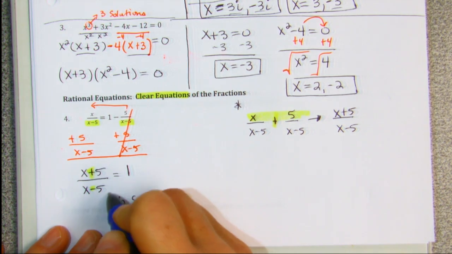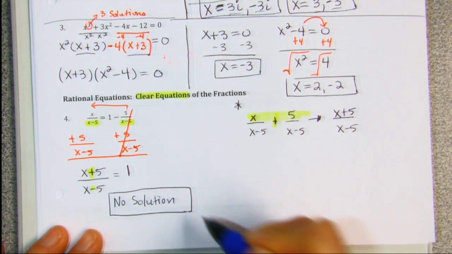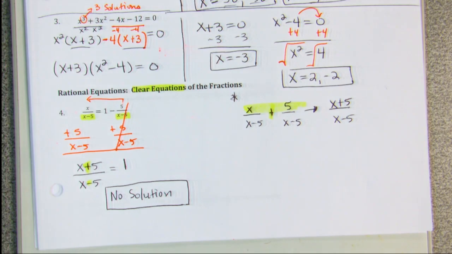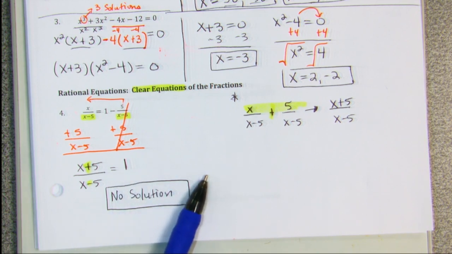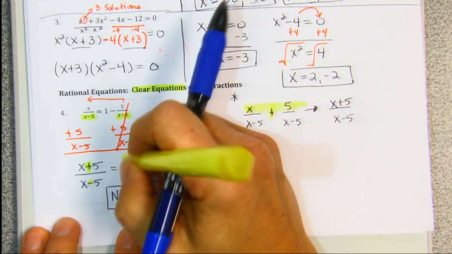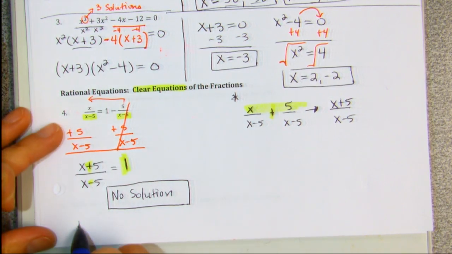I kind of hate that we lead off with a no solution one with rational expressions, but here we are doing it. If this was x plus 5 over x minus 5 equals a different number than 1, like 2, or maybe 2x, or maybe x plus 7, I don't know, we could then butterfly it and go solve for x's, which we'll do on the next one, but sometimes you are going to get no solutions, but not that often. But this one is only because we're equaling 1, so this is not possible, basically.